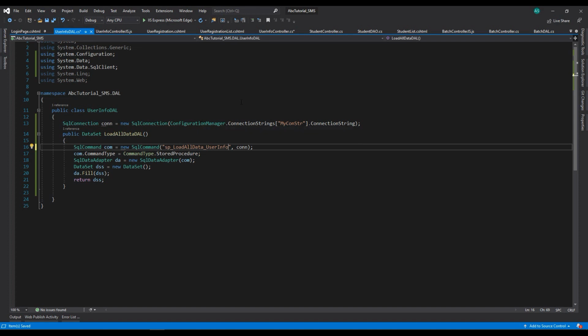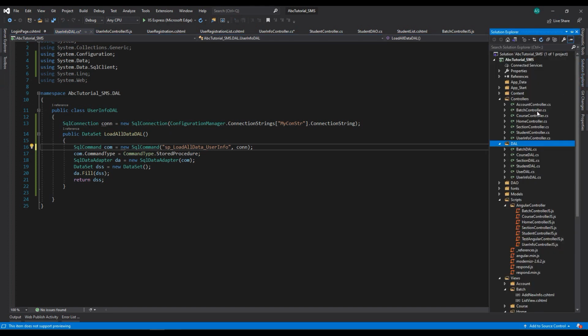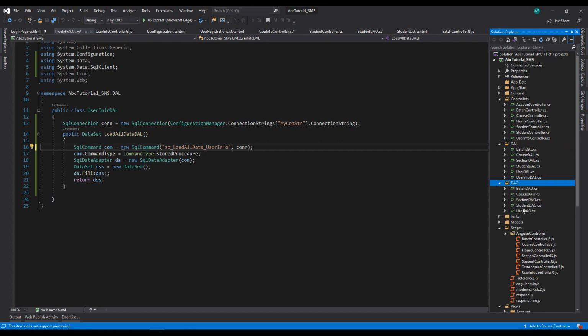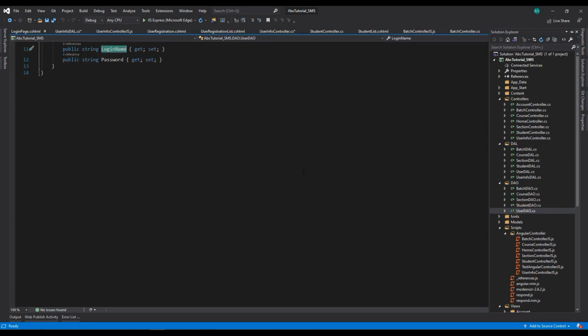Okay, and now we need to create user DAO. So in this DAO folder user DAO is already created.